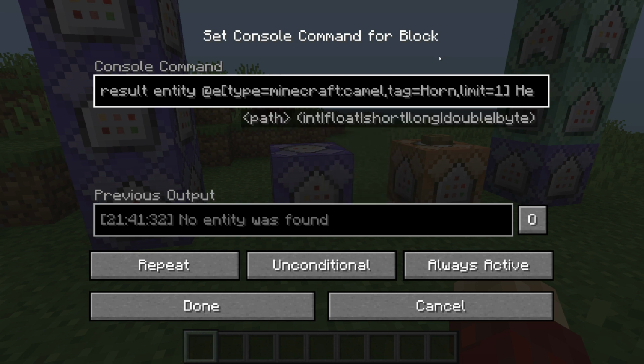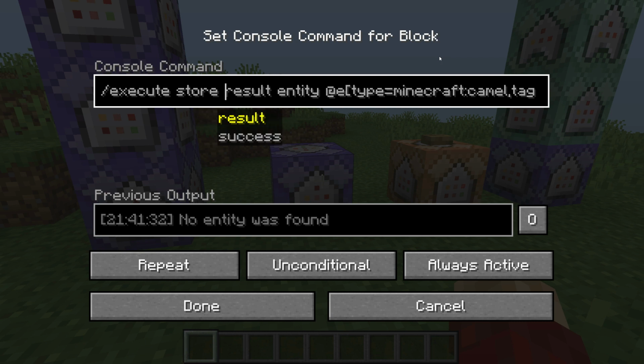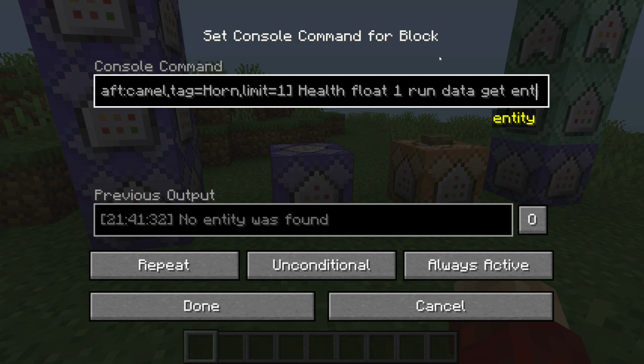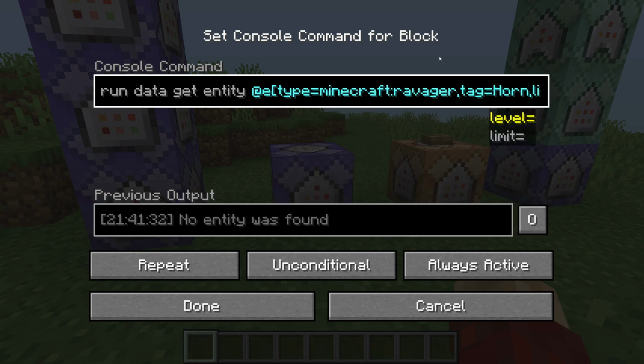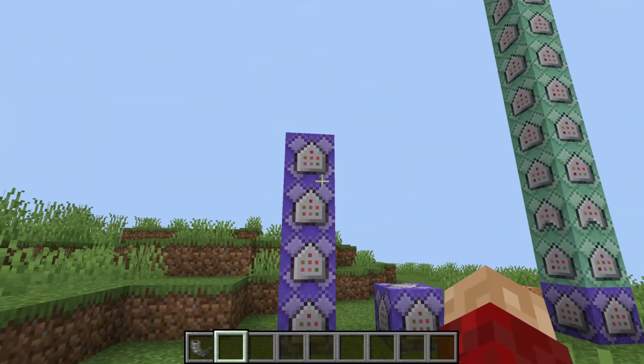So like here, type equal Minecraft camel, tag equal horn, limit equal 1, and the whole very fancy command says /execute store result entity @e[type=minecraft:camel,tag=horn,limit=1] health float 1 run data get entity @e[type=minecraft:ravager,tag=horn,limit=1] health. Okay, yeah, just paste it from the description. I think that'd be easier. I did this like a month ago, so I don't exactly remember what's going on with this command. Just paste it, okay? Now, what are actually these 4 commands?